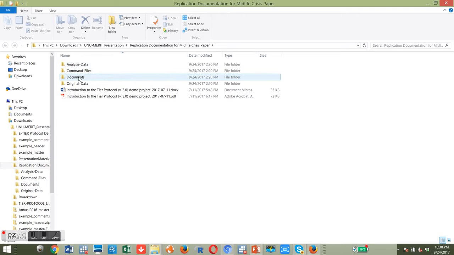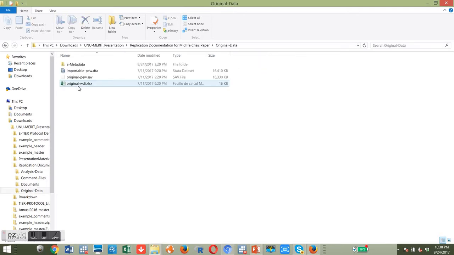So here you have the Excel. This is just an example. This is a homework that was given at Haverford College to students, and within this folder you have the original data set coming from the World Development Indicators. So you see that in the original data folder you have the original data set, and in your case, as I will show in the example, that's the KIHS CSV or Excel data that you receive on your email that you don't have to touch.